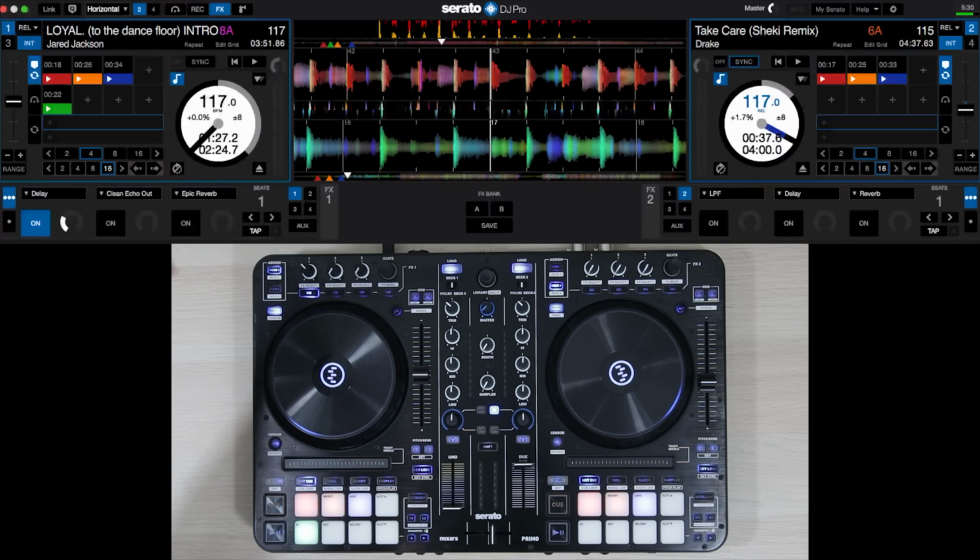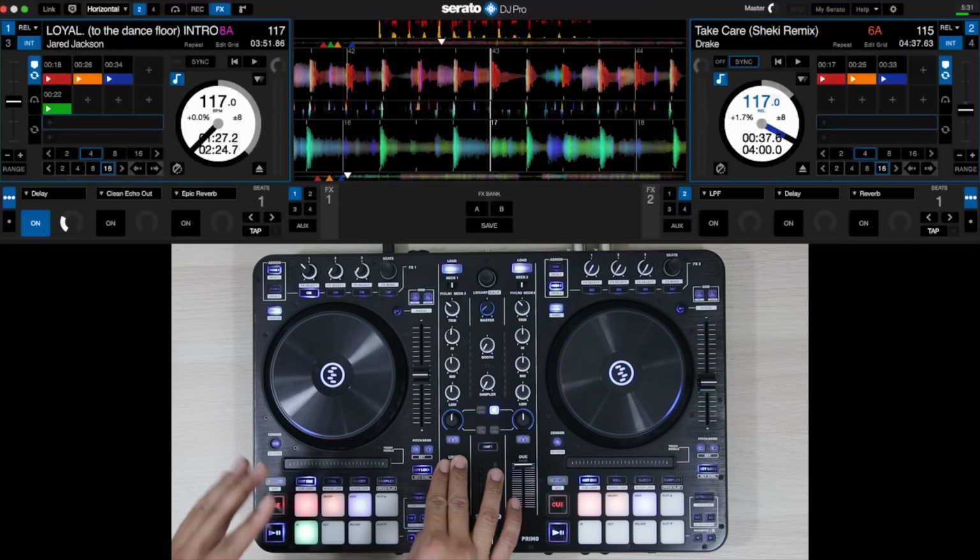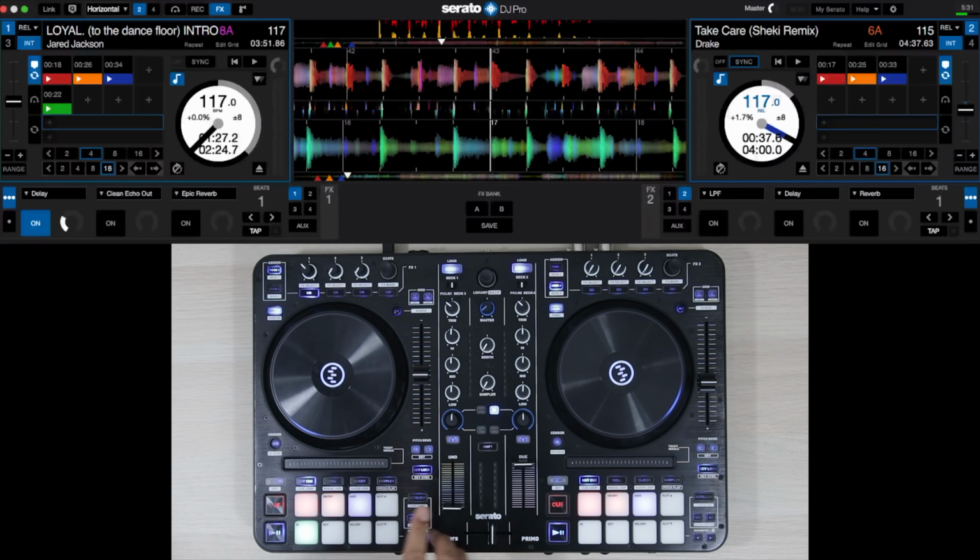Again, because that delay just kind of trails off on its own and I can cut the fader, it sounds really clean and just sounds so much more professional in certain situations than just slowly fading it out. It gives a really nice option to switch between the two.